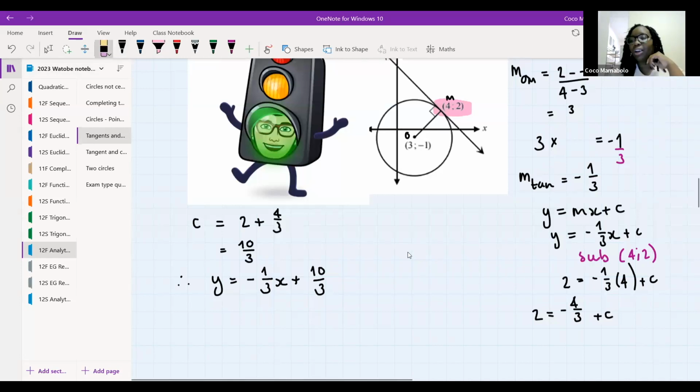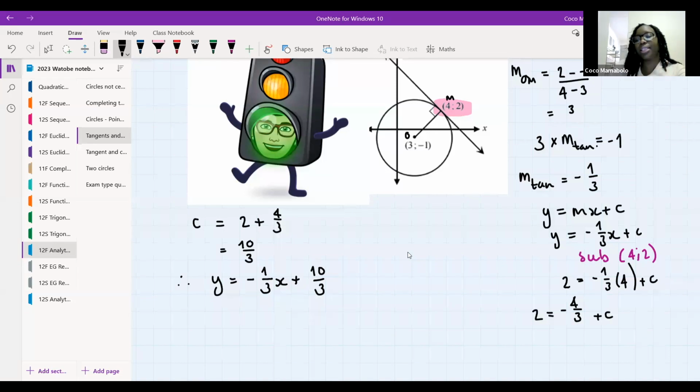So if this is 3, and I want my answer to multiply to give me -1, I need to multiply by -1/3 to get that. Because I know that I can rewrite 3 as 3/1. I'm just going to take the 3 and the 1, flip them over, and change the sign from a positive to a negative. Yes, Jeanette, always a fraction. We want to make sure that we're always getting a fraction. You're very welcome, my sweetie.